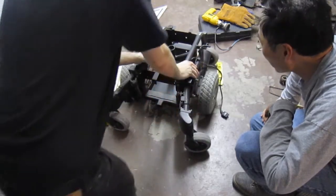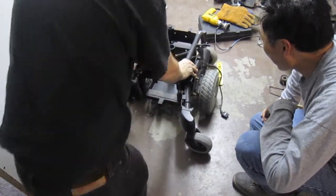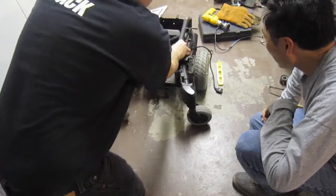So the frame is not square. The robot frame is, yeah, it's probably not square. Right, in the section on the floor.